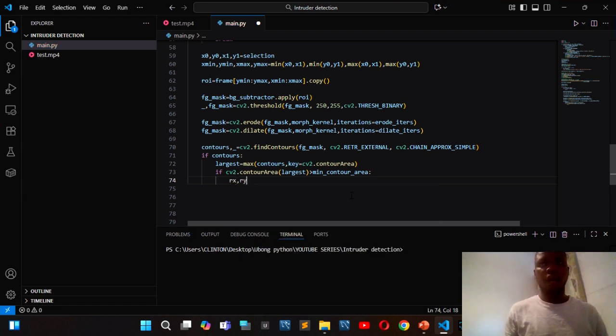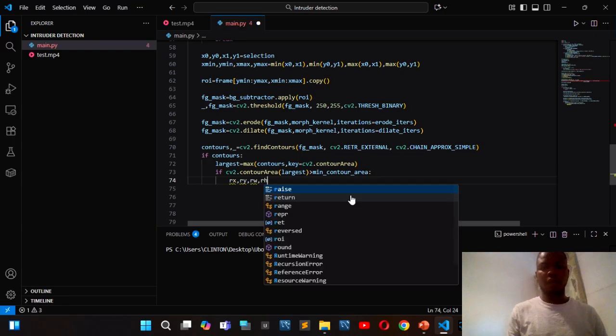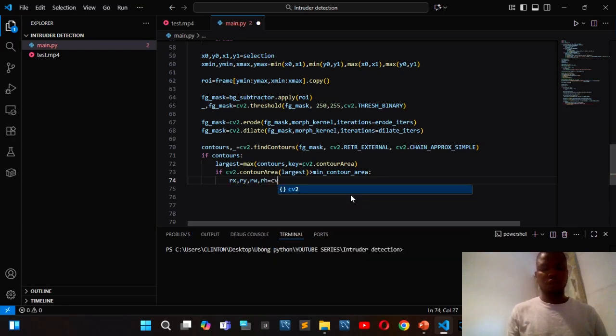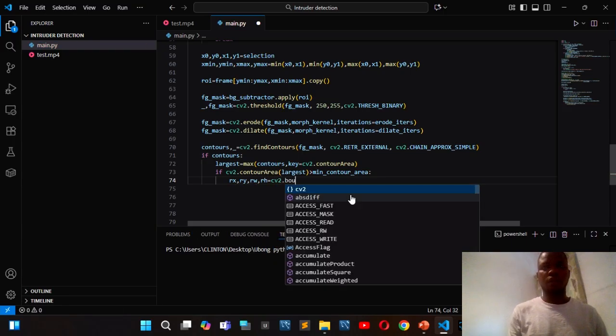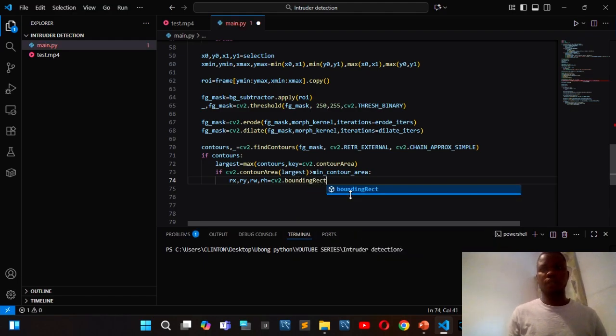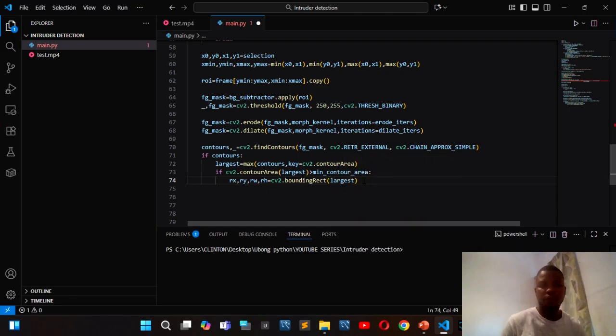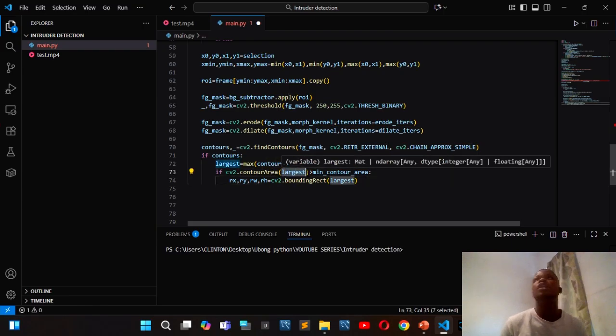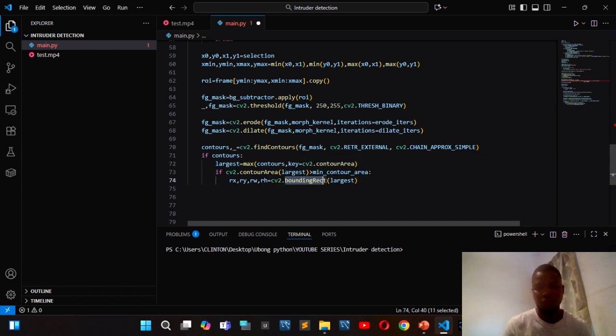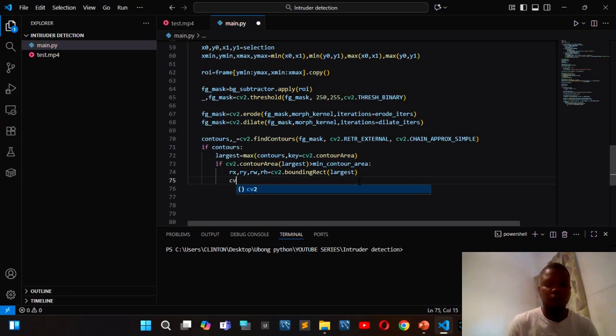So the next one is rx, ry, rw, rh, which will be equal to cv2.boundingRect. Great. This may just be an object, but it must not definitely be a box. So this is going to give the bounding rectangle around that object. Beautiful. So that's that.